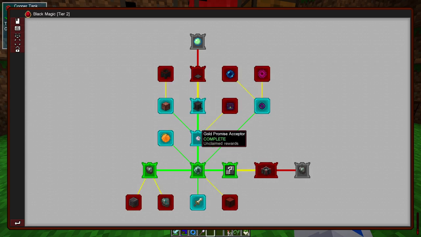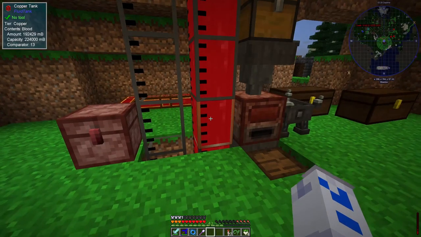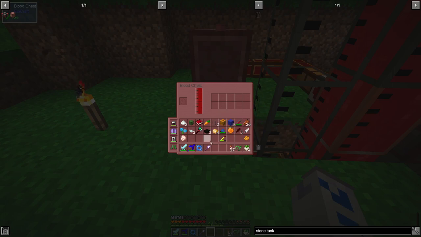So the next thing was going up this way, a Gold Promise Acceptor and a Blood Chest. And the blood chest allows you to repair things for the low price of just using up some of your blood supply. And this is the cheap blood stuff as well.